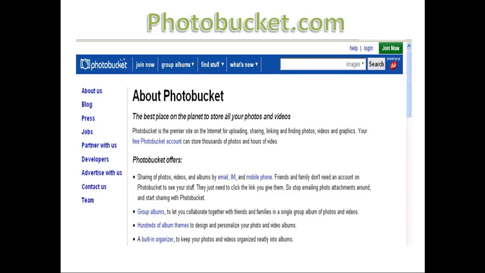Photobucket.com is where you're going to begin your adventure, and this gives you a little bit of information about the page at Photobucket.com.